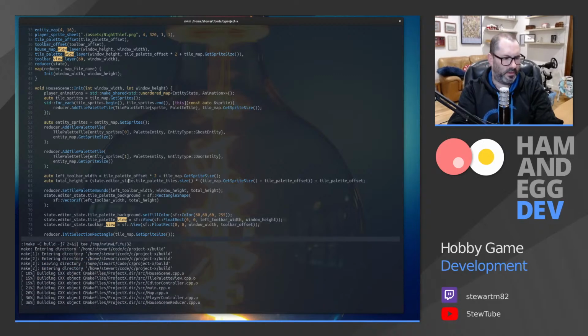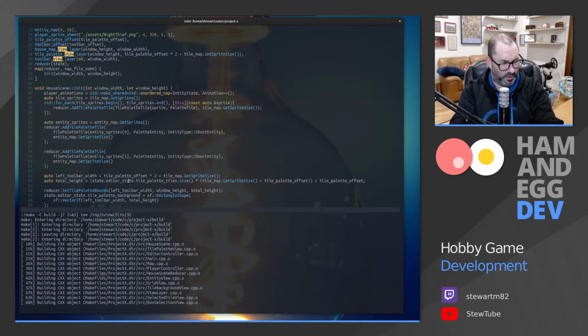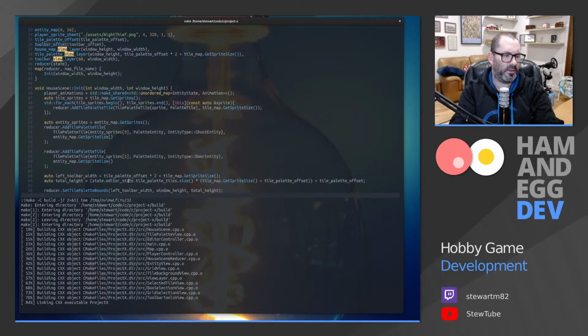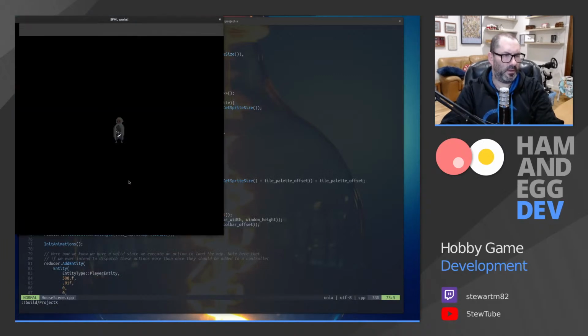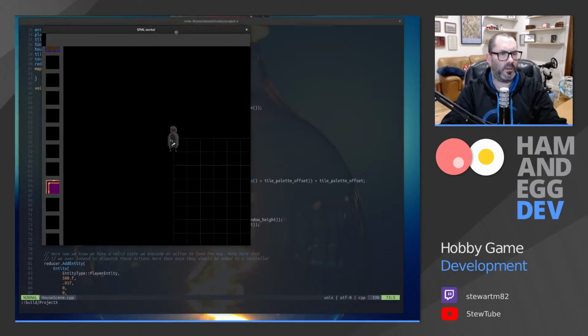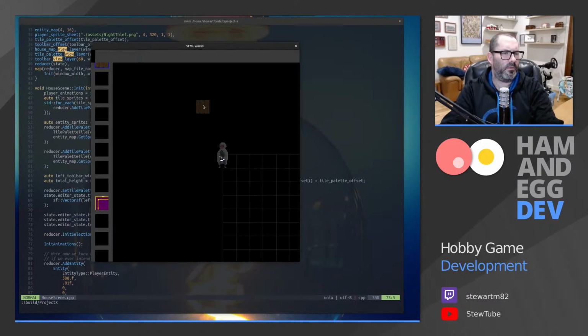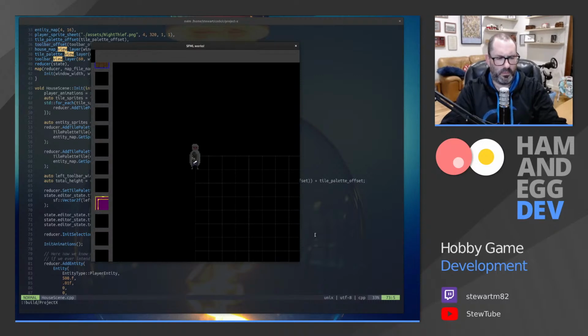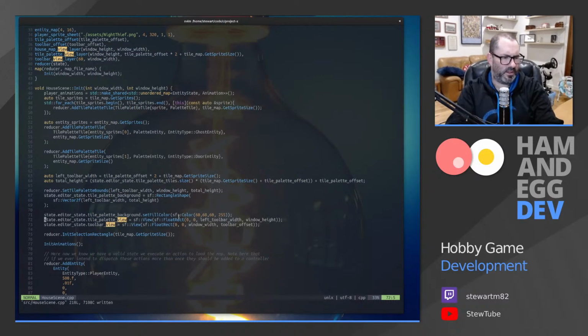Just want that background to appear, and then I'm pretty happy with how this has gone today. Alright, so that's good. Background's rendering. We've got a weird amount of offset there.